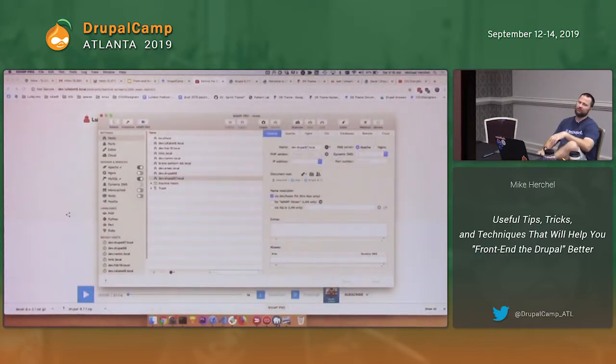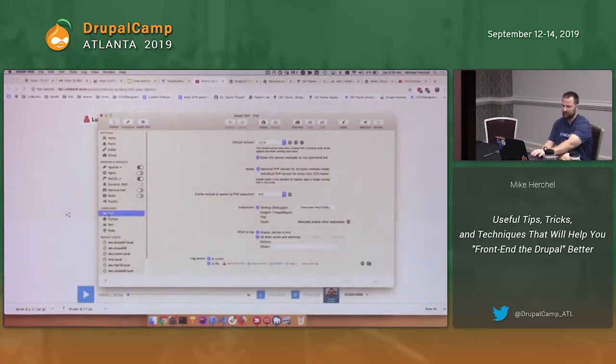A lot of people use things like DDEV and Lando. I use MAMP because DDEV and Lando Docker have some performance issues on macOS, but all of these solutions support Xdebug. I like MAMP Pro because within it you can go into the PHP settings and check this box that says Xdebug. Xdebug can be a real pain to configure, and this session is not going to set you up doing that, but you can Google how to configure Xdebug for whatever your local is.